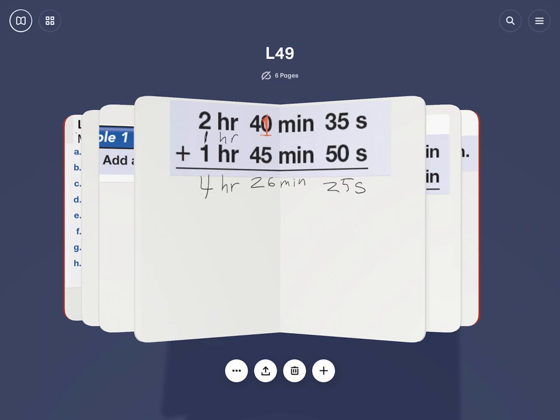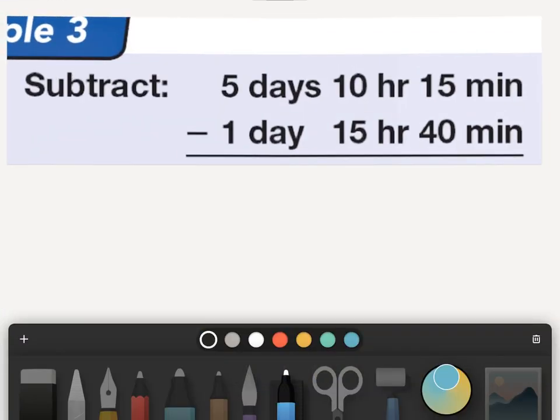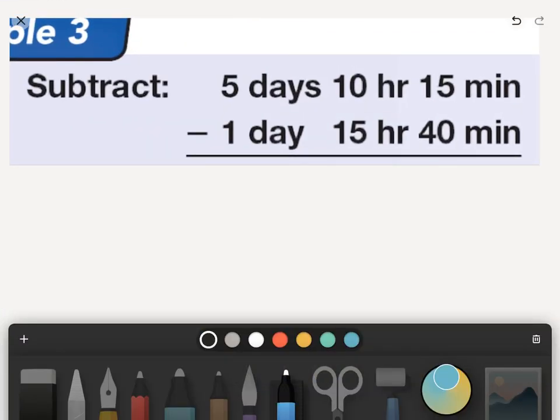Okay. So now I think it's pretty straightforward with carrying, but what about borrowing? Aha! So try to set up the problem yourself and see if you can guess what you're supposed to do here. But mostly you could just take a moment to write the problem down. Now we're going to need to be borrowing from one column and bringing it over to the other in order for it to work out as a subtraction problem.